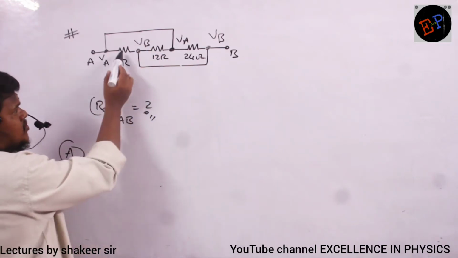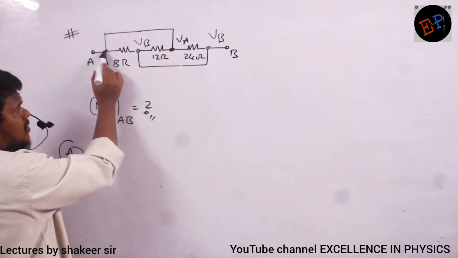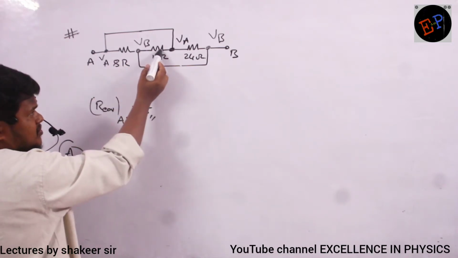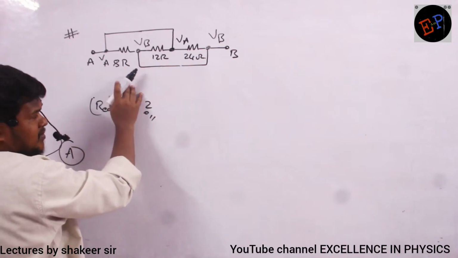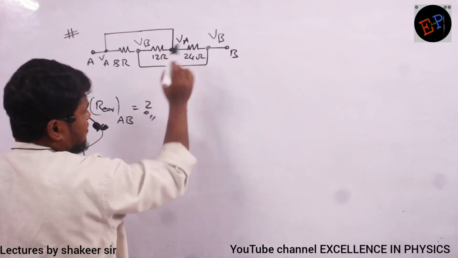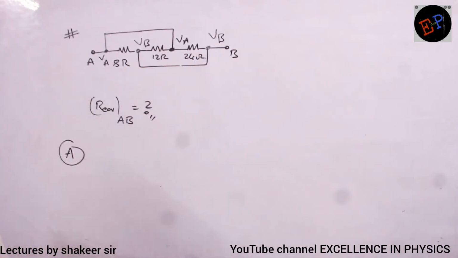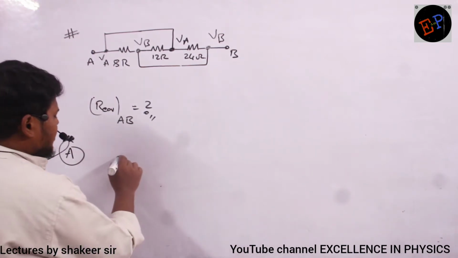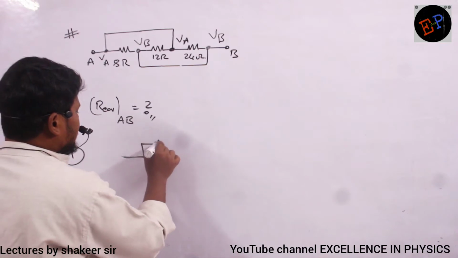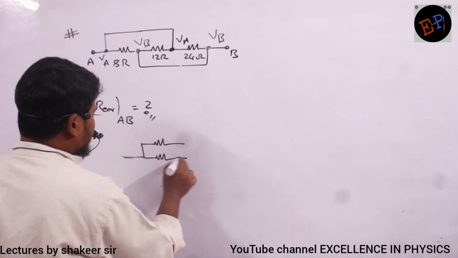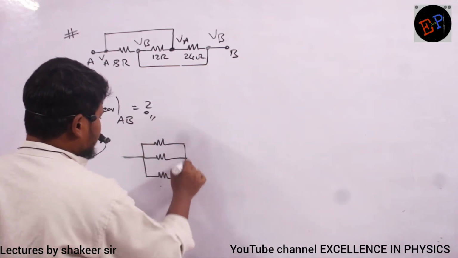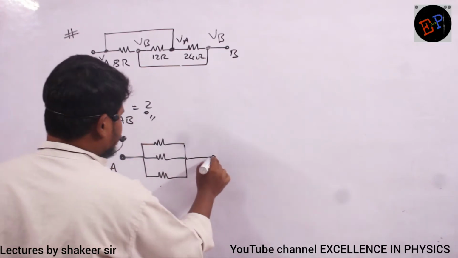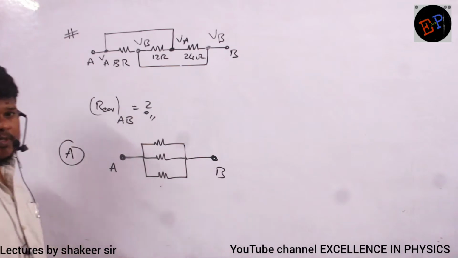That's all, no? If you take this resistor, one side is at potential VA, the second at VB. Similarly, if you take this resistor, one is VA, the second is VB. Similarly, this resistor, one is VA, the second is VB. So what do you understand? All of them are connected in parallel. If they are connected in parallel, then all the resistors on one side will be at one potential, and on the second side they will be at a different potential. That's all, no, ma? Are you able to understand?